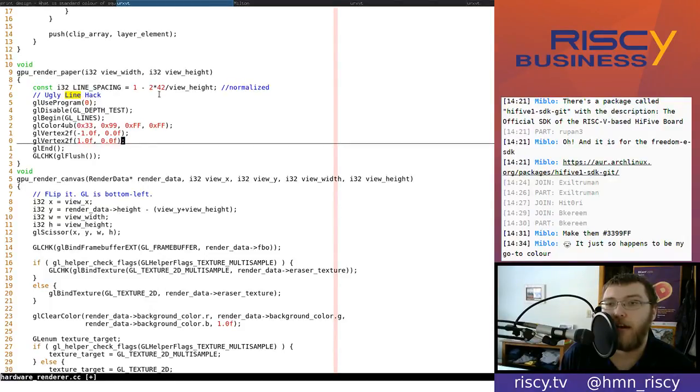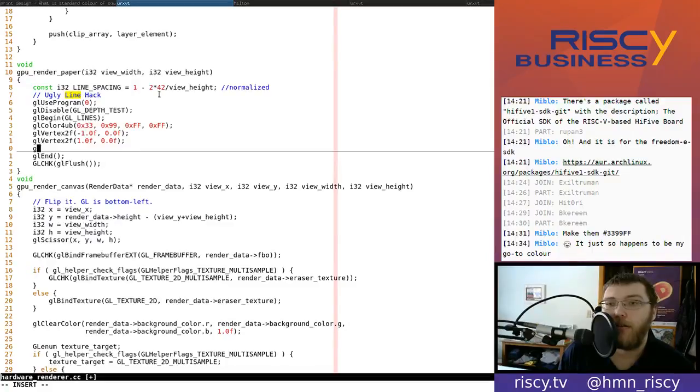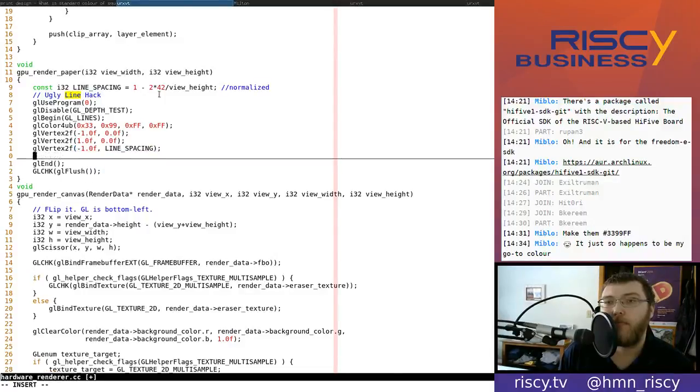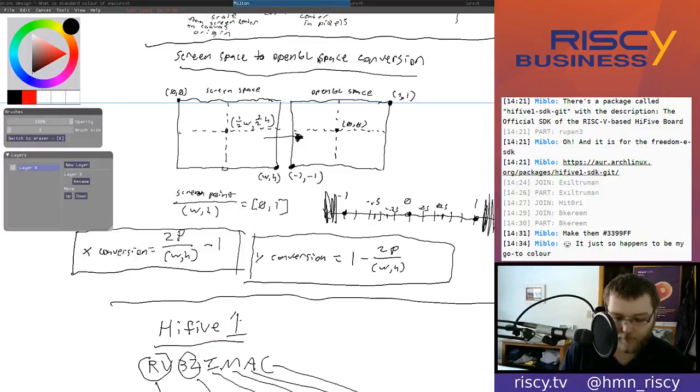So then we're going to say glVertex2f -1, and this is going to be line spacing. And that'll be like this. And let's see how that looks.